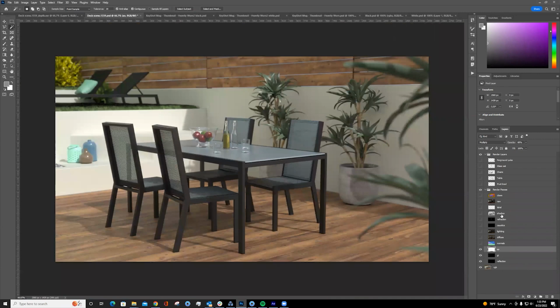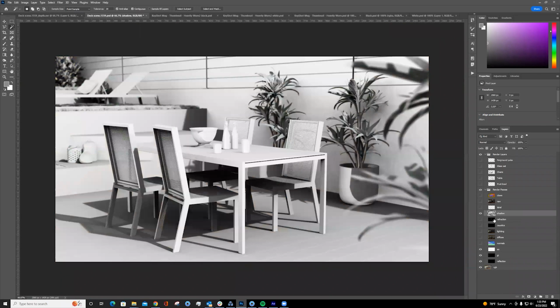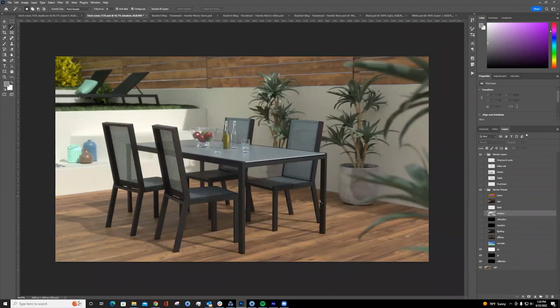And again, just because these render layers are rendered doesn't mean you have to use them, but I'm going to use them all just so you can see what they do. So here's your shadow pass. This is showing you all your nice hard shadows. Let's just say in your image you really wanted to make some of the shadow areas a little bit deeper. That's when you would use this pass. I'm going to put that on top.